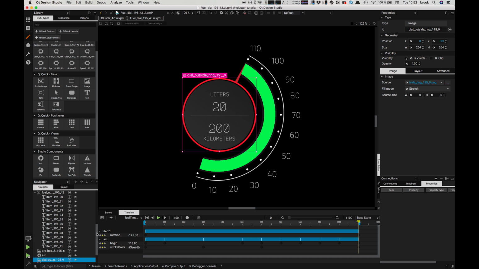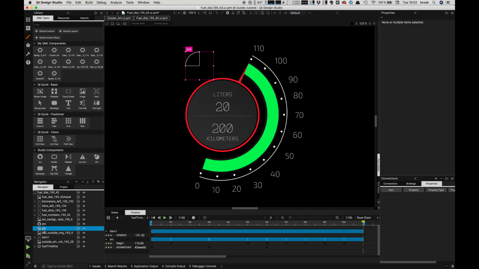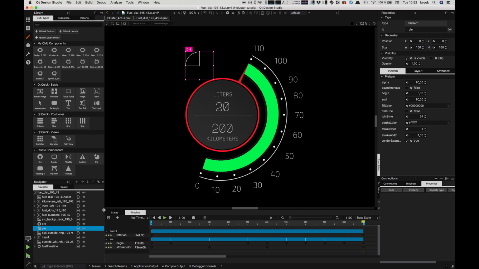Then we're going to replace the ring with a pie. So we drag the pie into our navigator and line it up to replace our original artwork.